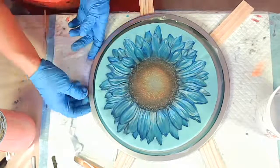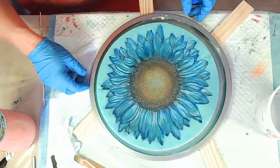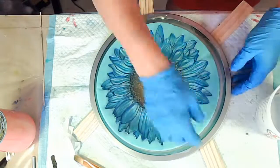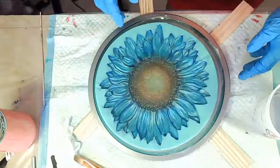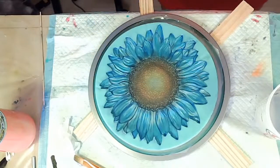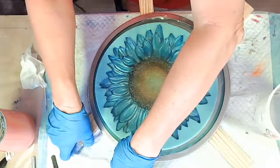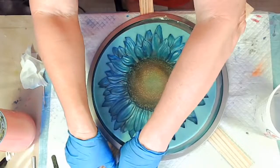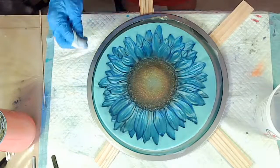Yeah, we're coming up over here, so let's slide this guy around a little bit. See what that does for us over here. Like I said, leveling your piece is a game of cat and mouse. That might work. That might do it.